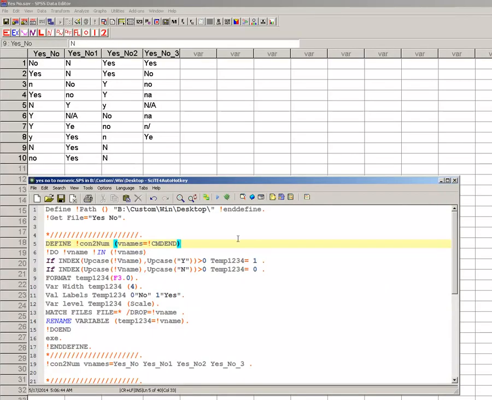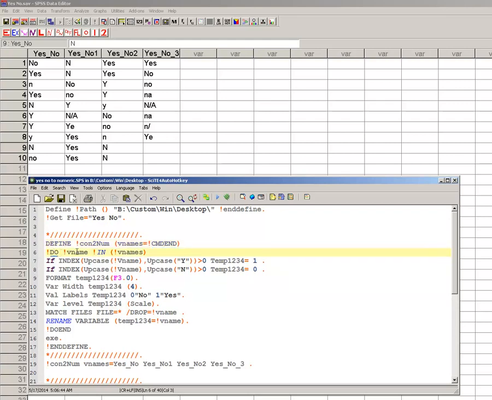In my macro here, this just opens and gets a data file. Everything between this define and this define is my macro. There's really only one parameter, saying what variable names you want to collect. This command N means take everything from the very first one to the end of the line, so however many variables show up, run those through the macro. That works because this is a do loop, so it's going to do this over and over for each variable.